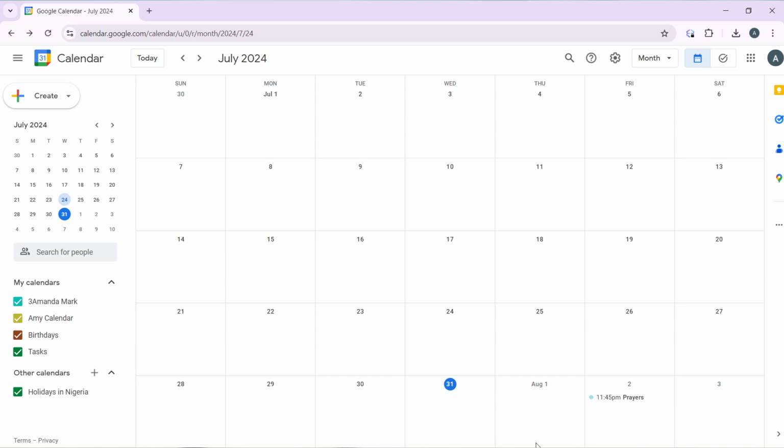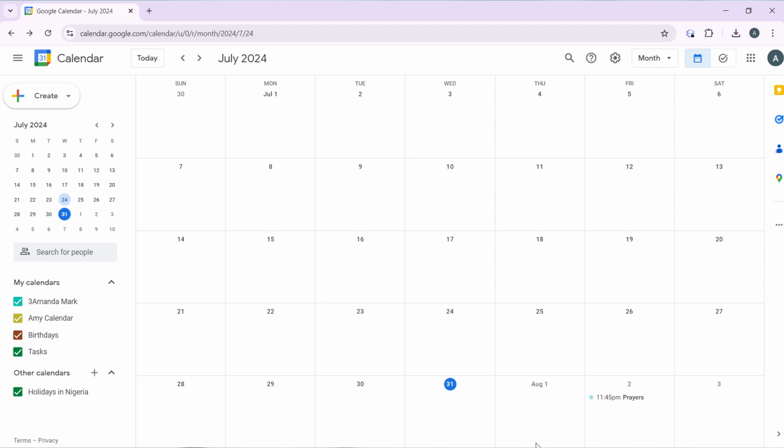Pretty simple. Launch the browser of your choice and locate the search bar. In the search bar of your browser, type calendar.google.com, and that's going to take you right into your customized homepage. I'd like you to know that once your Google account has been set up on your PC, Google automatically creates an account for you once you sign up to any of their direct products, which include Calendar.